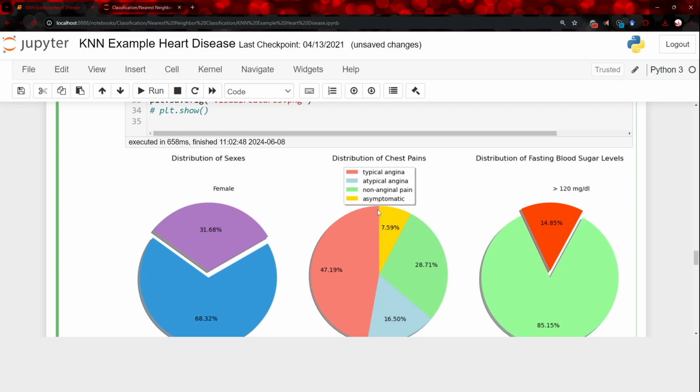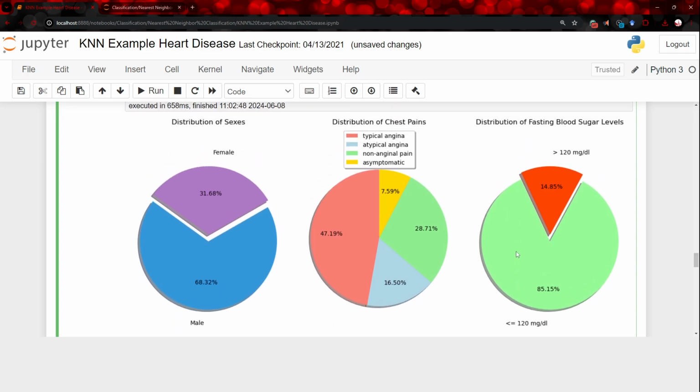You can actually see that almost half, 47%, was typical, 16.5% was atypical, 28% doesn't appear to be angina, and 7 and a little over a half percent was just asymptomatic. Looking at most people's blood sugar, not that many people were greater than 120 at entry compared to most, who were less than or equal to 120. So this gives you a pretty good sense of your data.